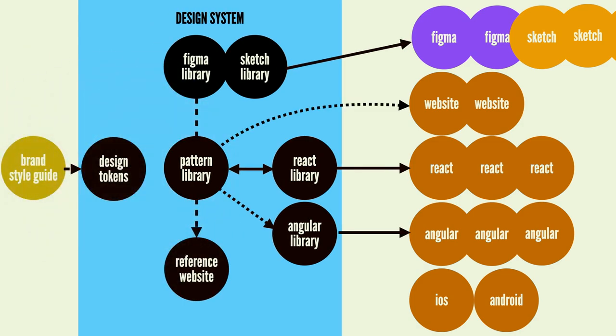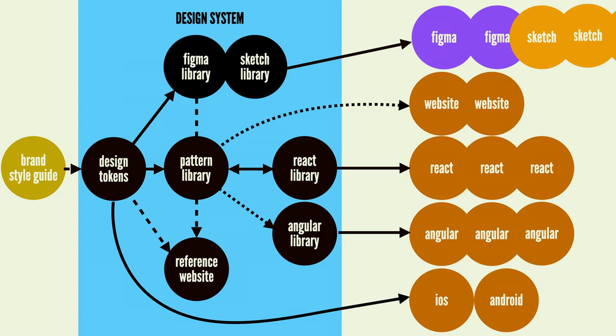2016 was also a year of design tokens. Again, more Gina influence. She was working at Salesforce on their Lightning design system. And it's like, here's this definition of a visual language, right? The translation of those vague brand style guides into actionable user interface values that could be used in our design tools, they could be used in our code libraries, they could be referenced in the reference website, and they could even travel to these non-web environments. So you're like, oh, okay, so now we could say Starbucks Green is Starbucks Green, and then deploy Starbucks Green to all of these places, right? So we're managing our visual look and feel from one source of truth, which is pretty exciting.